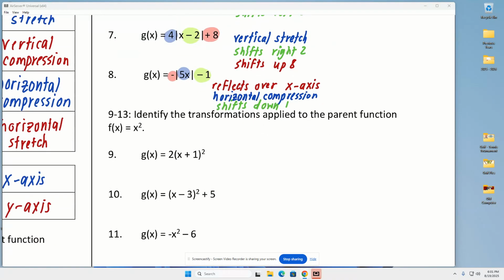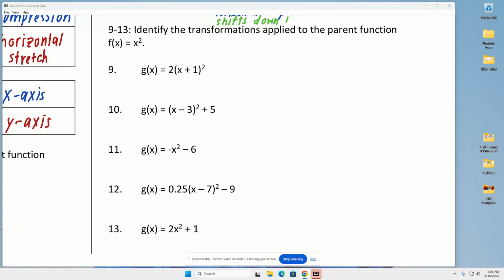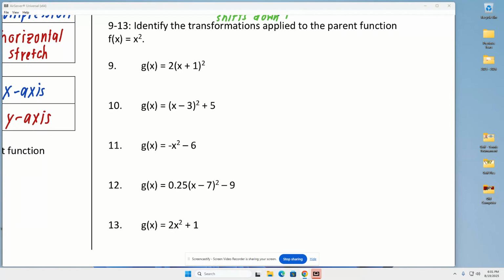Okay? All right, last one. This is just the same thing. It's just dealing with a quadratic. Your parent function's a quadratic. So anything, if you look through these, anything that's not x squared is a transformation. Okay? Anything that's not x squared is a transformation. So let me erase that so you understand. The squared is part of the function. So what is the difference? Well, multiplying by 2. That is a vertical stretch.